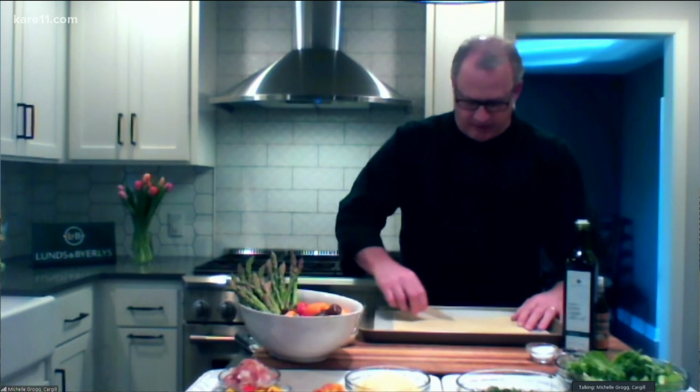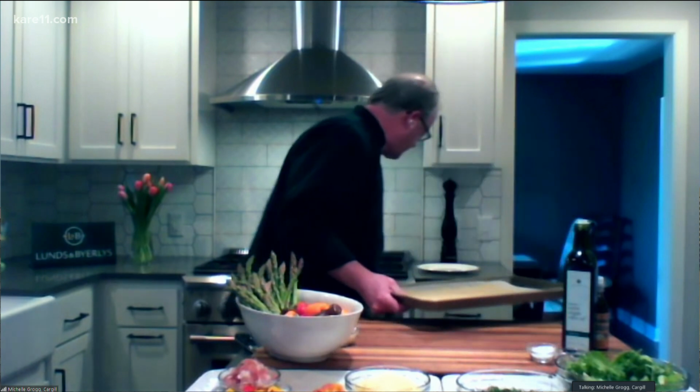So how do we assemble and put this together? Well, I'm going to show you something here because the whole thing takes about 40 minutes to make. So we've got some opportunities to move forward quickly. The first thing I'm going to do is take a sheet of puff pastry, and we're going to score the outer edge about an inch inside, just like so. And then that's going to go right into a 400-degree oven for 15 minutes. And we can see what that's going to look like.